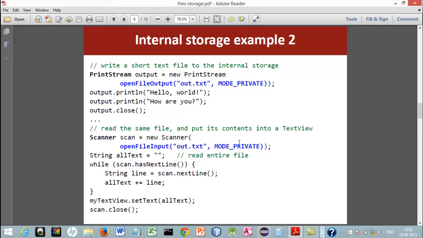Okay, so here I am showing a complete example of how I can create a file, write some data, and how I can open that file once again and read some data. Let us see the class here. I am using the file stream IO class, called the print stream class. By using this I am opening the file in the mode called private mode. Here we have several options like MODE_PRIVATE, MODE_APPEND, like that. Then I am writing the data, then closing the file. To read the data I am using the input stream class, called the scanner class. Then I am reading line by line and appending to one empty string. Now I am updating that string into the text view class. Okay, so this is the way you can create a file, write and read the file in the internal storage.